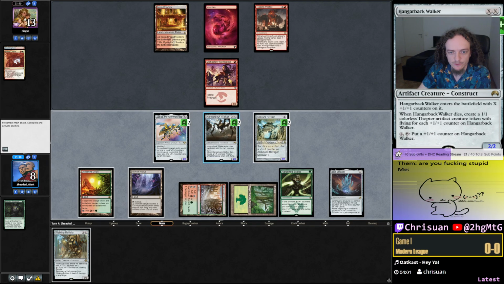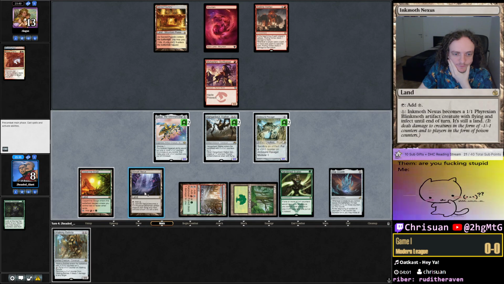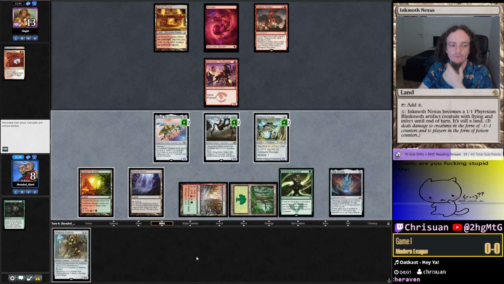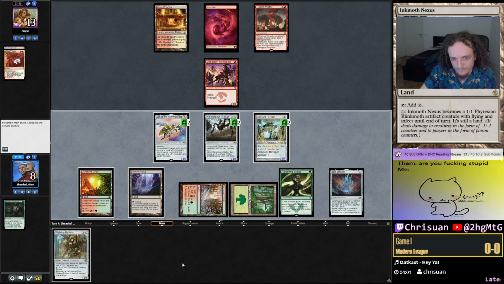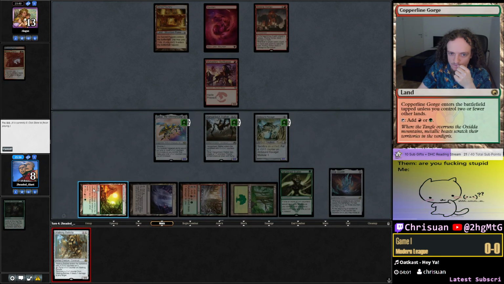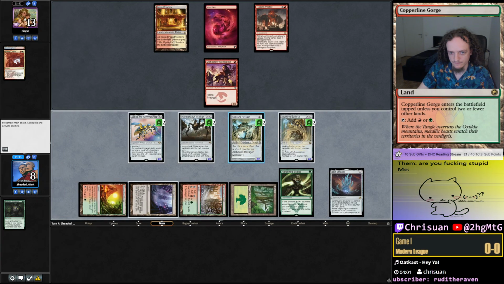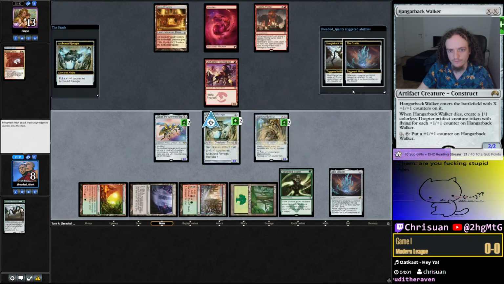I could sacrifice the Walker and put Ozolith counters on Inkmoth, maybe that's the best idea. And we have 2 more responses. Could do the same thing with Ballista, since they're at 13 anyway. Okay, let's do it that way.